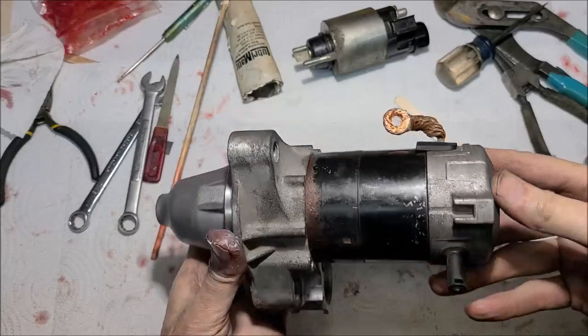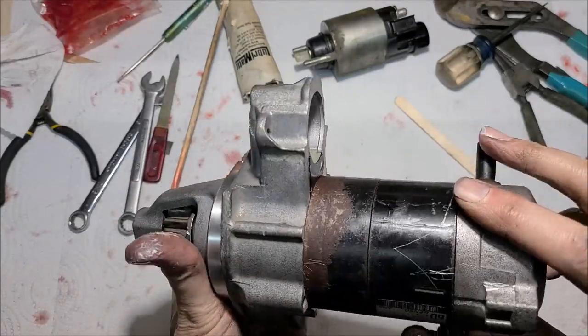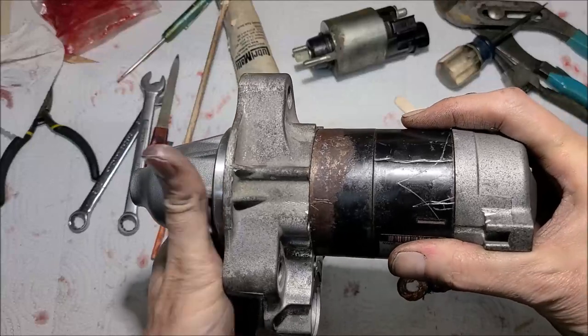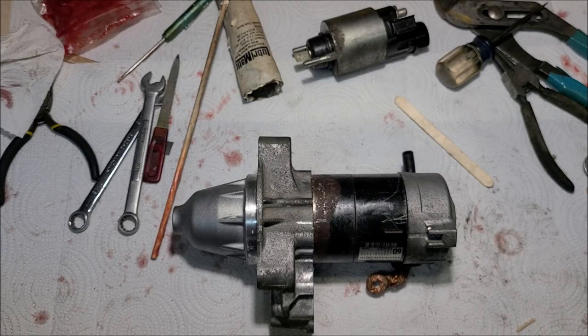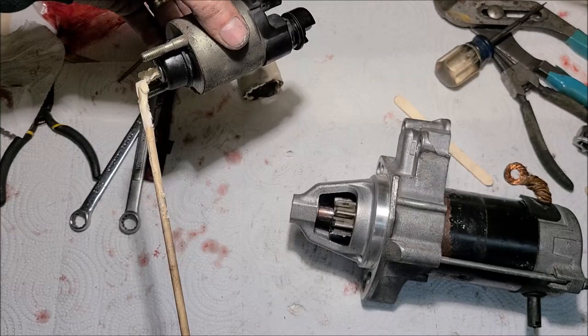All right, where are my scratch marks? Get them all lined up here. Line up. There they are. The marks are lined up. Awesome possum, looking like a starter. All right, time for the solenoid. Once again, a little dab of grease.